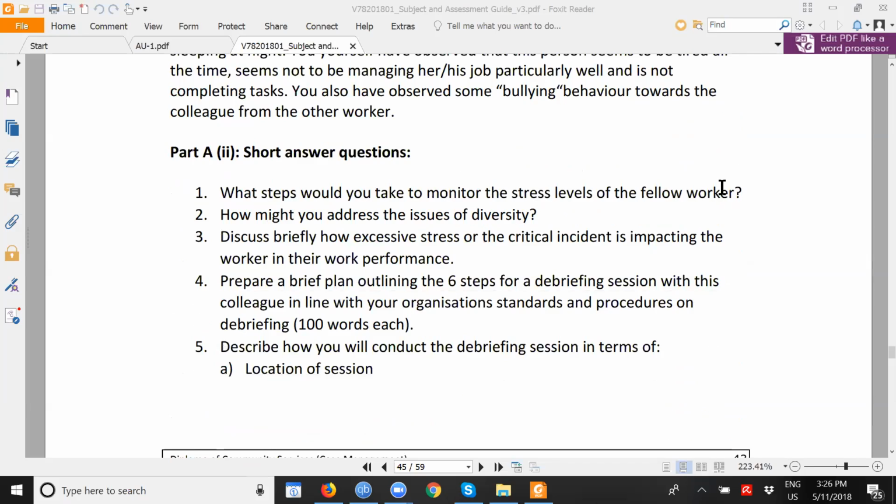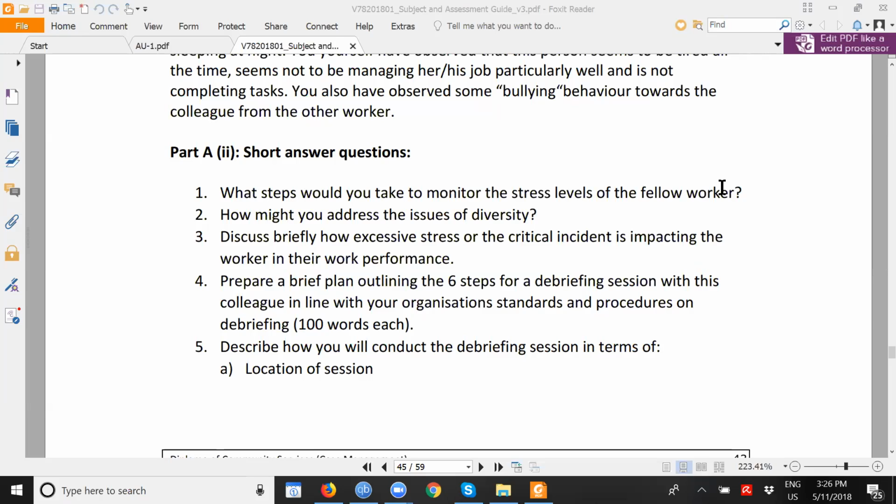Well, you need to answer some of these questions yourself, but you might schedule another meeting with them. You might make sure that they're able to check in with you if they're not feeling supported. You might need to refer the matter on to a manager if that's the case. You might be observing their work as well to make sure that they're able to manage their duties. And how might you address issues of diversity in the workplace?